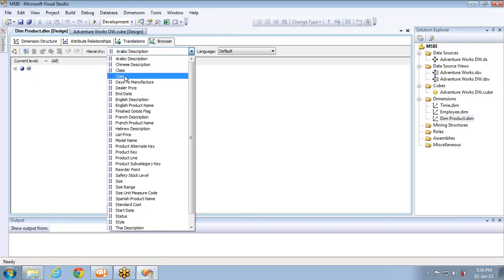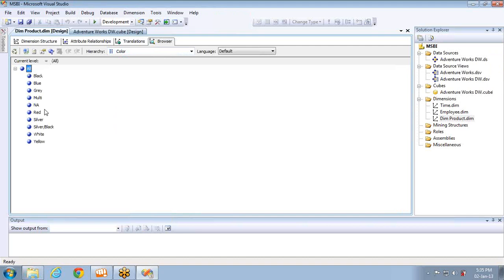So if you select color here, instead of showing all color products, you can show only gray color products to some set of people. You can show only red color products to some set of people. You can show only white color products to some set of people. So this is the fantastic option we have in SSAS. Using roles, you can provide security to your cube and data in the cube. Let's see how to create the roles, what is the challenge we have, and how to add members to it. And if anyone asks you what is a role and what do you know about roles, you just answer this.